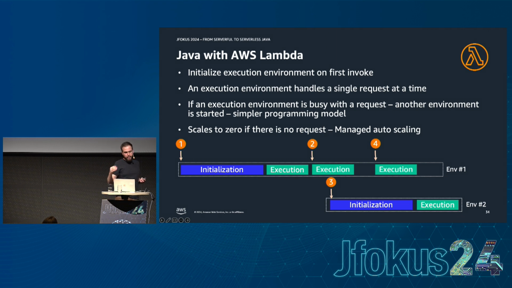And one additional advantage I want to mention: Lambda does handle the requests sequentially. That means you never have to deal with any kind of concurrency in your code, because at any point in time your Java code and the JVM is only dealing with a single request. That makes dealing with concurrent requests a lot easier, because you will always only get a single request at a time. So that might be convenient.